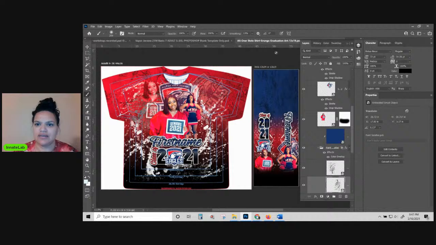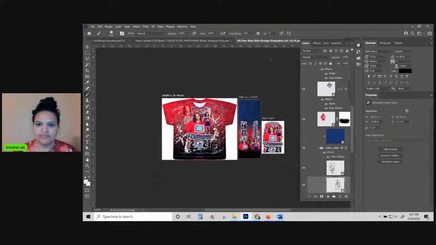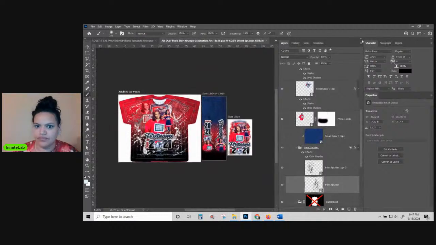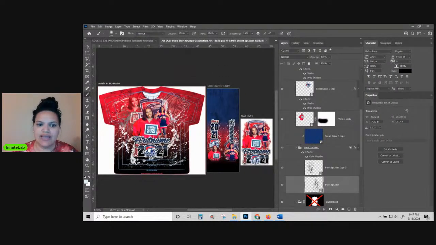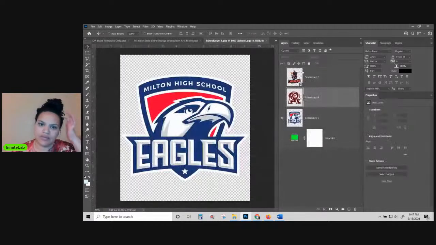So I want y'all to see now. I have the all over that matches the 13 by 19 that matches the graduation stole. And let's say I want to use this as my design here. Let me just see if I can switch the design real quick.